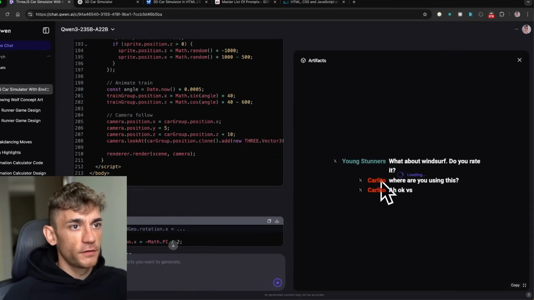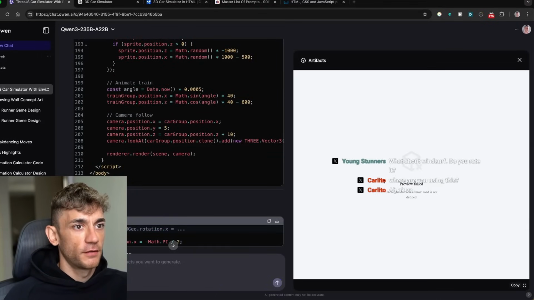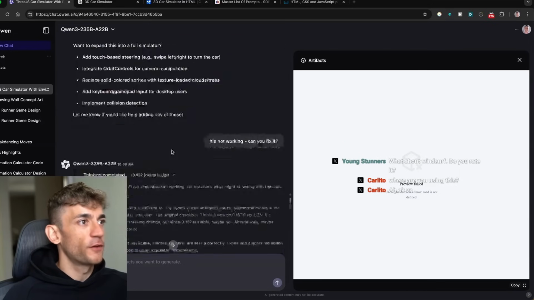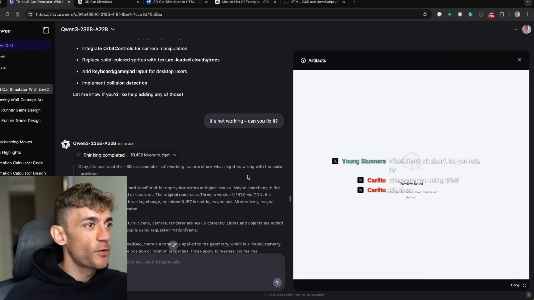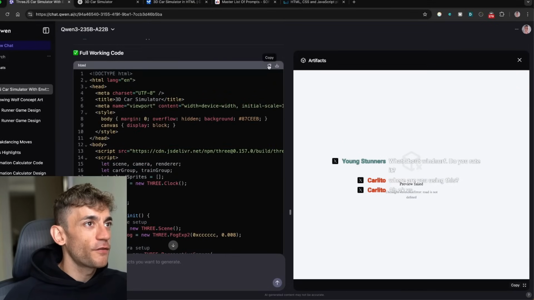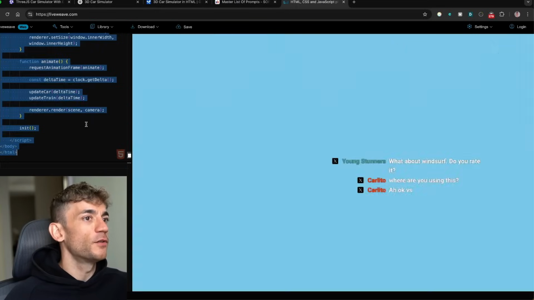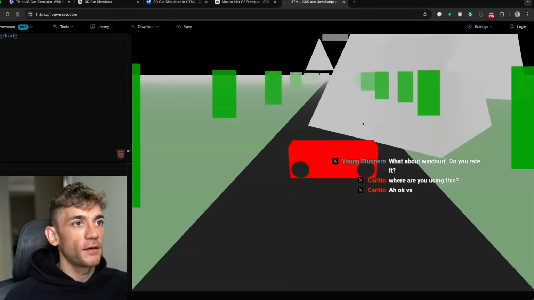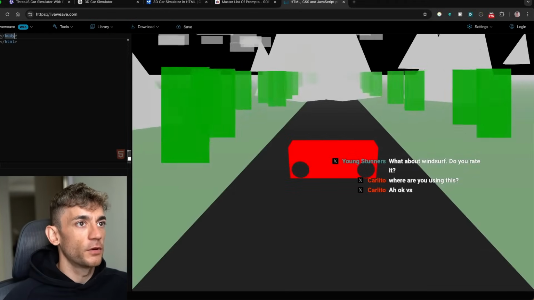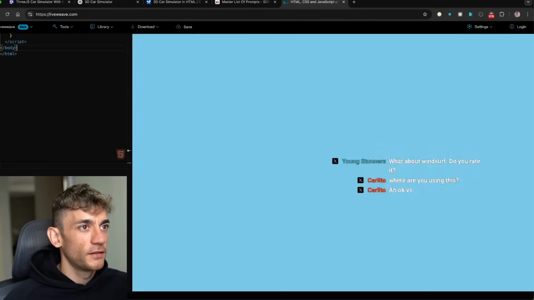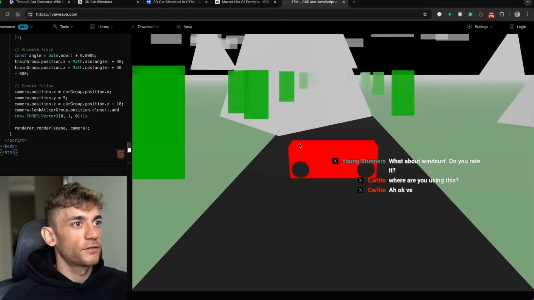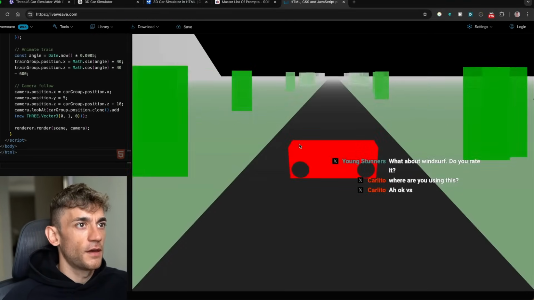It's loading the previews. Are they going to work? Total fail. Total fail. All right. So from what I can see, so far Gemini is still winning. It's still beating the outputs. If we actually run this on live preview, it actually seems to work, but it doesn't look good. Let's test that again. Yeah, that's not looking good.